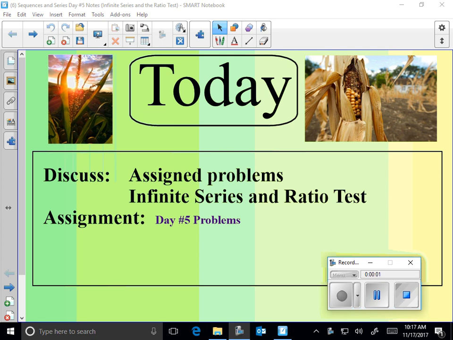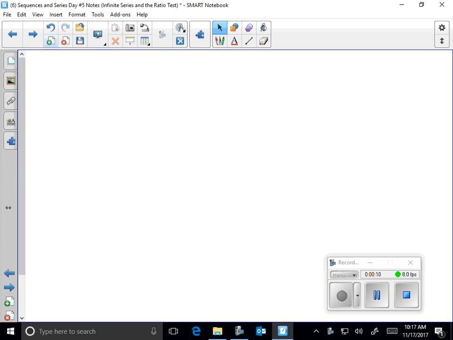Okay, this is sequences and series day 5, infinite series and the ratio test. I'm going to go off the grid a little bit and make my own page. I just want you to observe, and then we can transcribe this later if you want to. I work well with flowcharts. You may too. It makes sense to me to answer a question yes or no, and then go a different track. So if something doesn't happen, now I know I go this way.